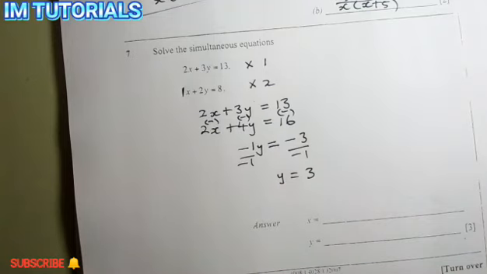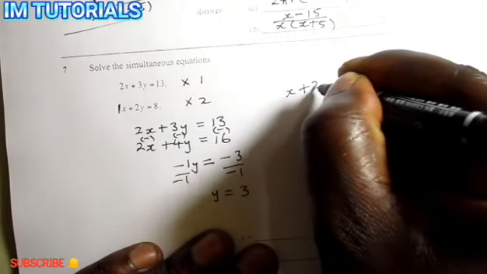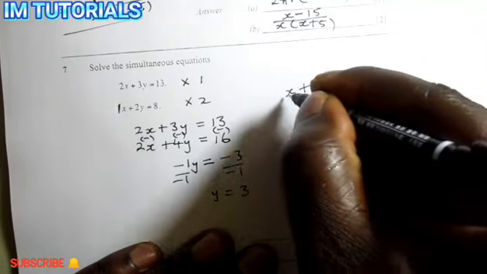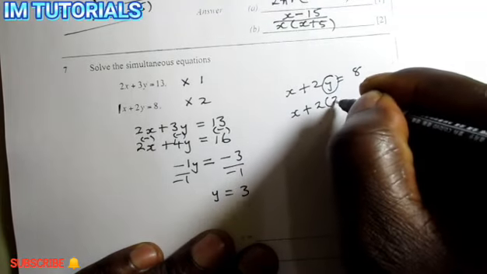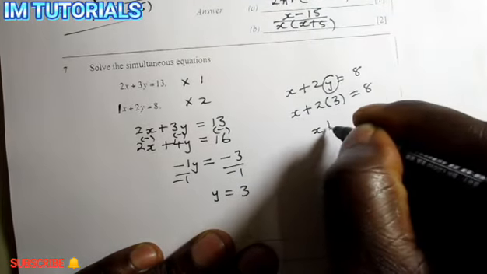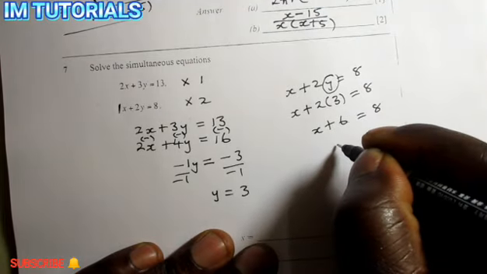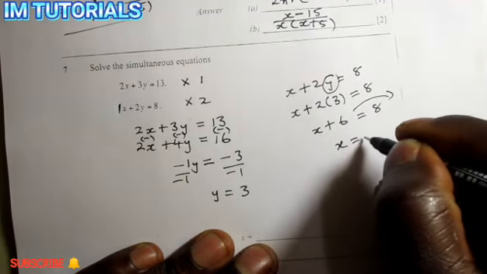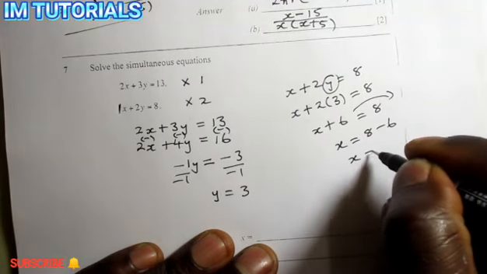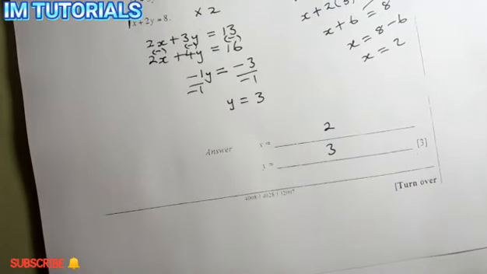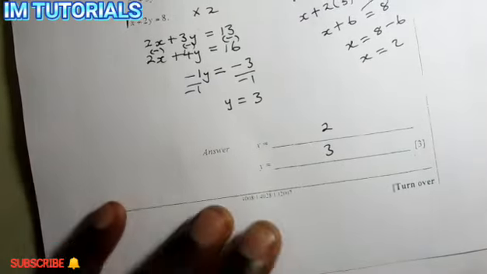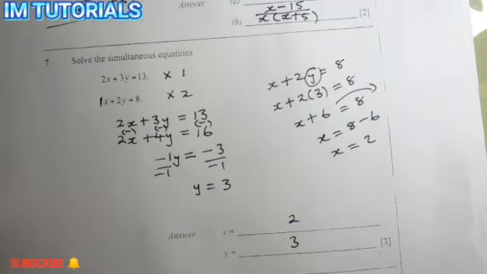Right? So to then find the value of x, you choose an equation of your choice from the original equations. Right? Let us choose equation number 2. X plus 2y is equal to 8, right? So we want to find x. To find x, I'm going to put 3 on y. Right, so 2 times 3, you get 6. Then I'm going to move 6 to the right side. You get 8 minus 6. Therefore, x is equal to 2. I'm going to put 2 on x and 3 on y. Then you are home and dry. I hope you are following class. This is how you solve this equation.